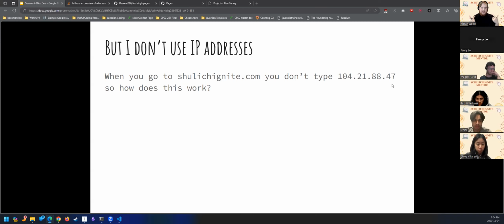And then every time that it tries to send a message to shuluknight.com, it will just go to that IP address and it'll ask for the content back and forth. And then all that happens is literally it just sends the text of the file along with the text of the headers back and forth between the computers. So the entire exchange of the internet is literally just text being passed back and forth. That's basically a simplification of it, but that's essentially all that's happening. You're just sending text back and forth between computers.